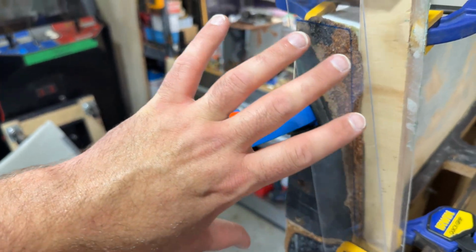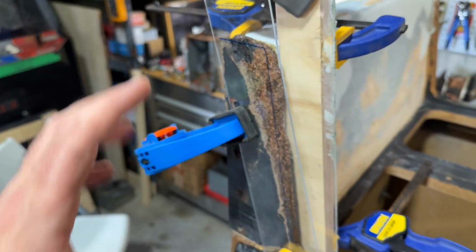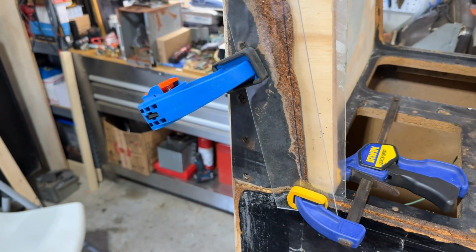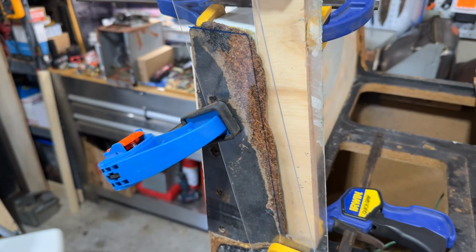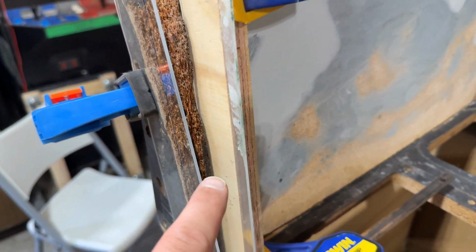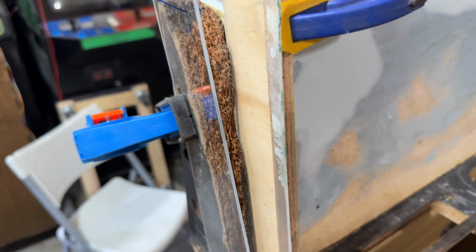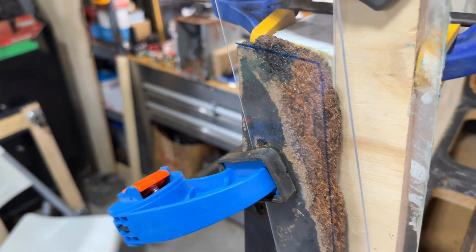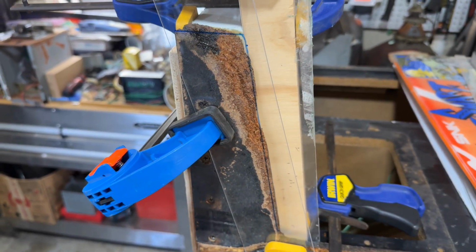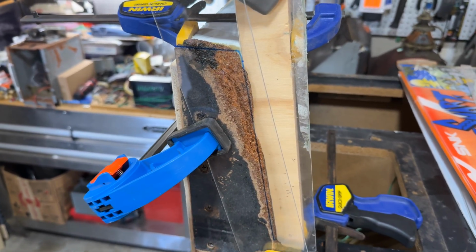We'll use the Bondo to build it back up roughly in the shape that we need, and then we'll sand it down to the shape that we want, and we'll cut a T-molding groove in it. You can see the T-molding groove goes in here and starts in here, and then it just all kind of disappears into the part that's crumbling. So we'll build that back up and sand it down, shape it into exactly what we want, and we'll cut a T-molding groove in it.